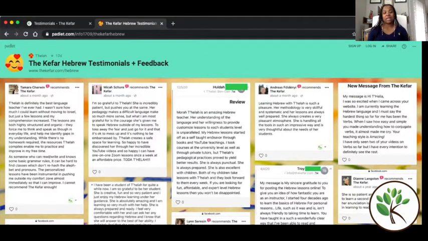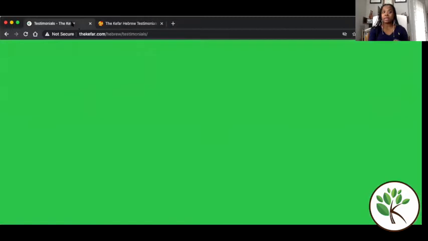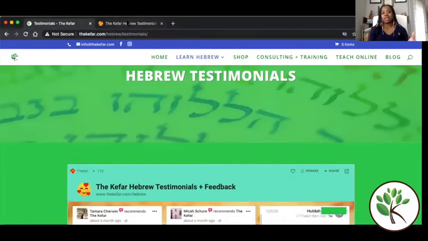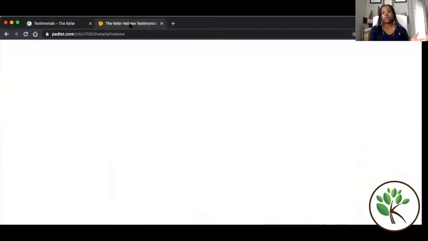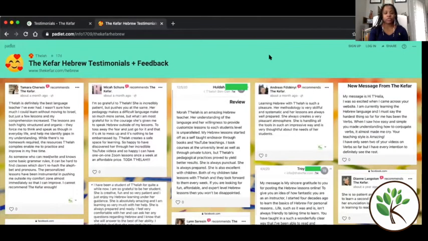And then what Padlet allows you to do is embed it into your actual website. So I have it as a standalone link that's on my Padlet, and then I also have it just incorporated into the website. And then whenever I make updates to the Padlet, add in new reviews or whatever other changes I need to make, it'll automatically update to my website. Okay, so this is just one option that you have. Padlet is free. I think with the free version, you are limited to up to 10 Padlets, but that should be plenty. And if you feel the need to upgrade, you can always do that too.